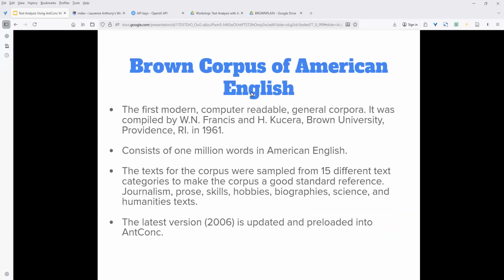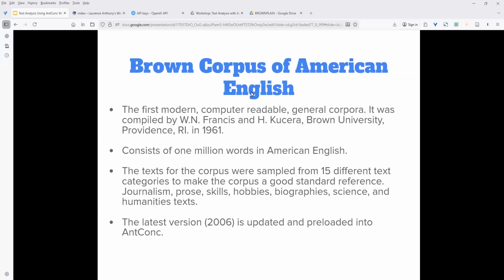The first modern computer-readable general corpus was the Brown Corpus of American English. It was compiled by Francis and Kucera at Brown University back in '61. That's why it's called the Brown Corpus. It consists of 1 million words in American English.